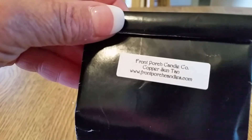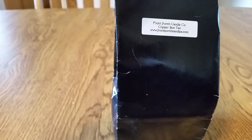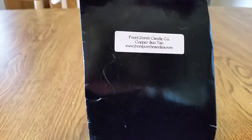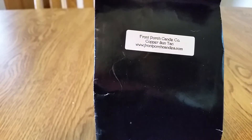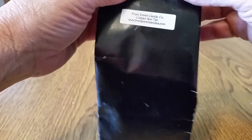I got the brittle in the scent of Copper Suntan. I know this is a summer scent, but I do like it and couldn't get it earlier, so I went ahead and ordered it — I don't care if I melt it when it's 20 below zero. The scent description is: wonderful suntan lotion aroma. I like her bags — they're cello-lined. I've never gotten her brittle before; it comes in big and little chunks, and oh, it's very strong. It's not going to take much — this is very, very strong smell of Coppertone. I think I'm going to like this one.